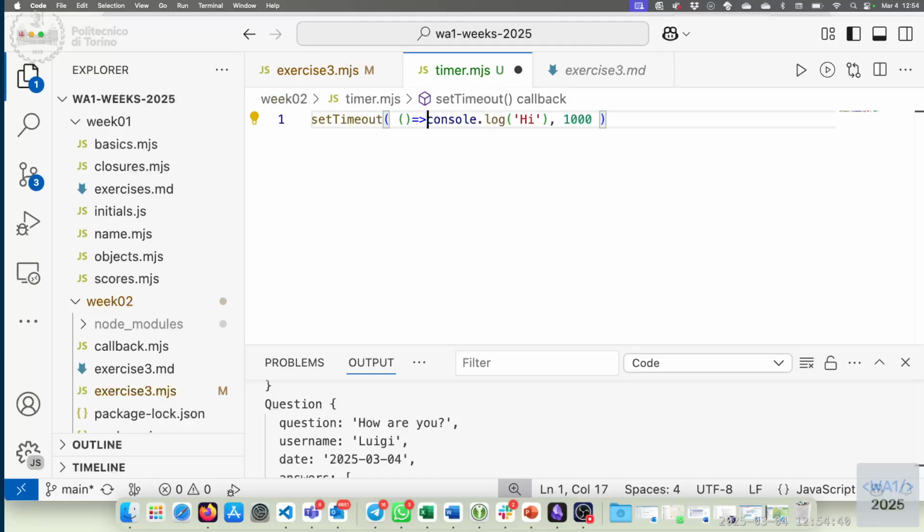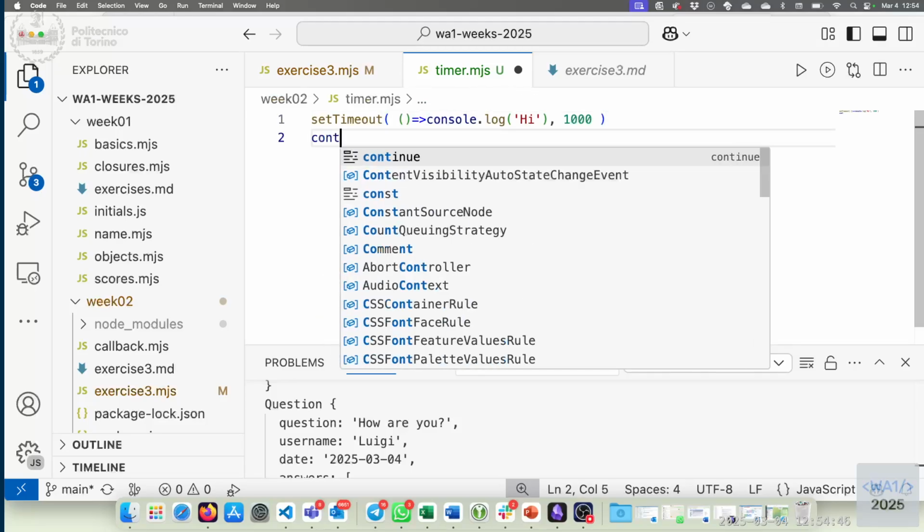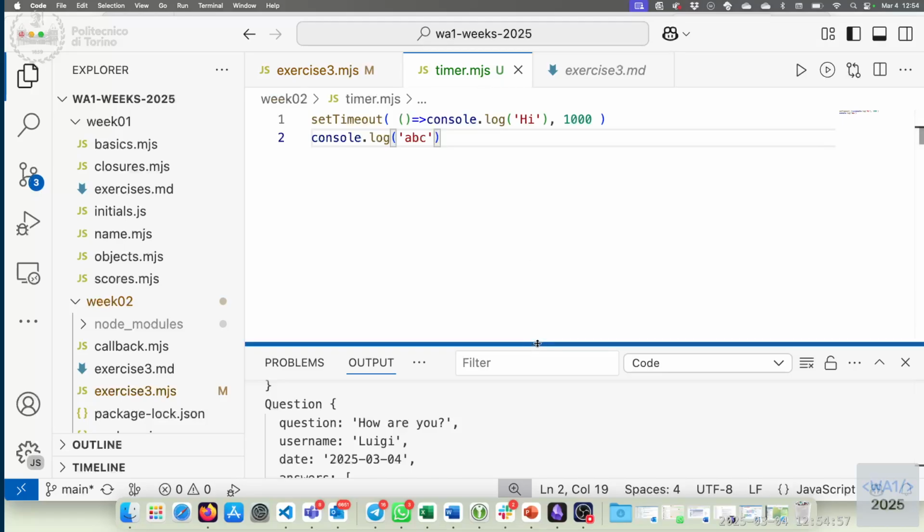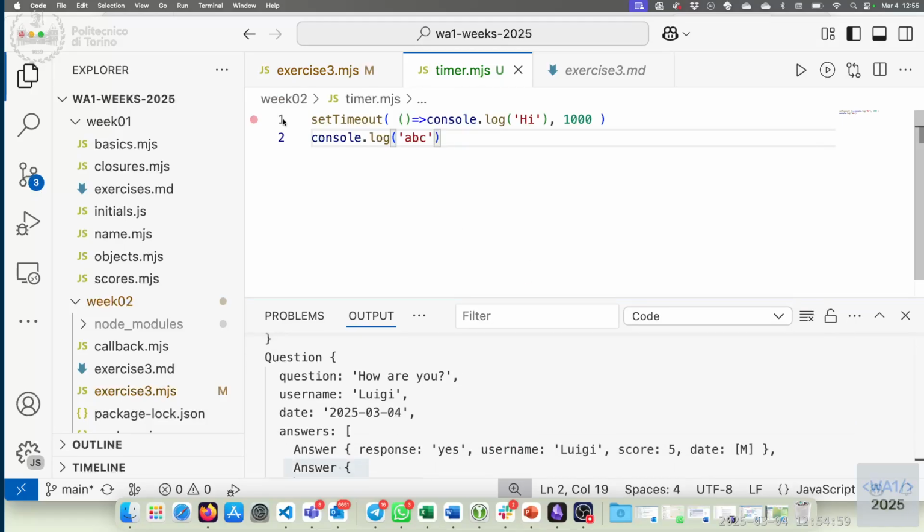And the reference to this function is remembered. So I can then print something else and see what happens. It happens that statement 1 is executed before statement 2. But statement 1 doesn't print anything.